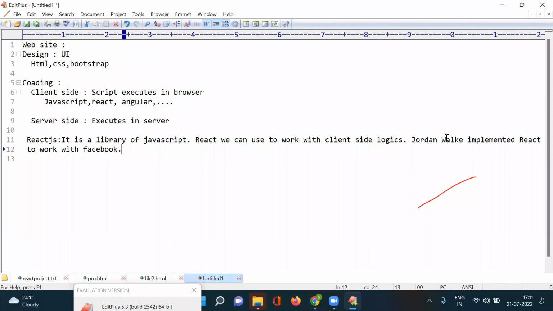In order to work with this chat, Jordan Walke implemented React.js. Is it clear? The main purpose was to work with the Facebook chat application. Now it is maintained by Facebook Corporation.